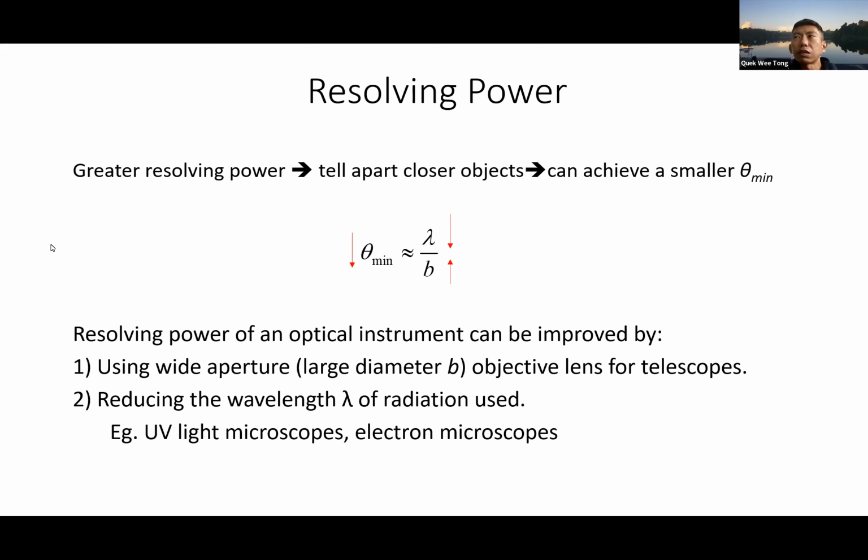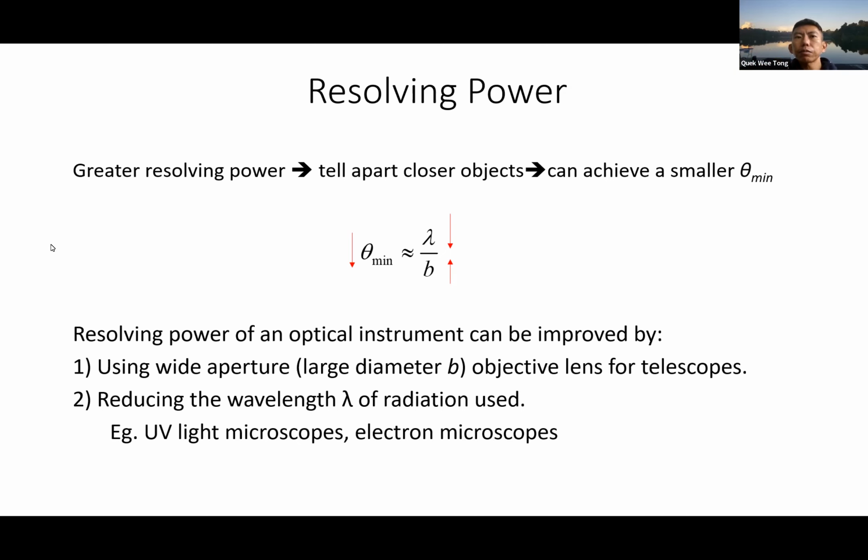So you see, it is 4 orders of magnitude smaller than visible light. That means the theta minimum that the electron wave can resolve will be 4 orders of magnitude smaller. Light can only allow you to see around 10 to the power of minus 6 meter, which is the size of a cell. But if you want to see the size of an atom, light cannot, because the wavelength of light is way too big.